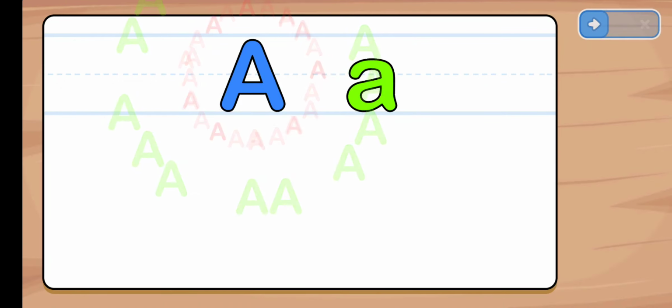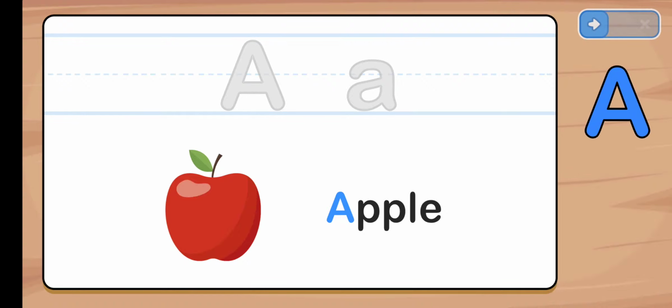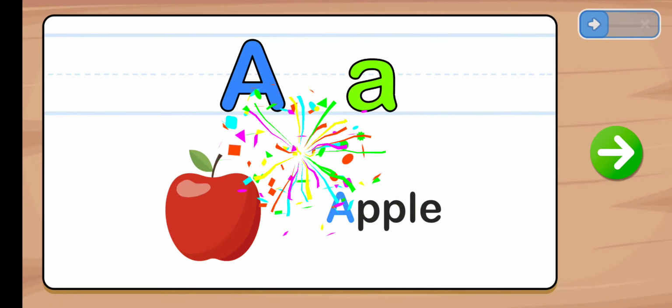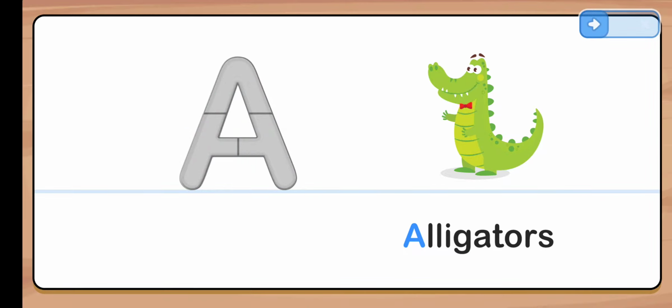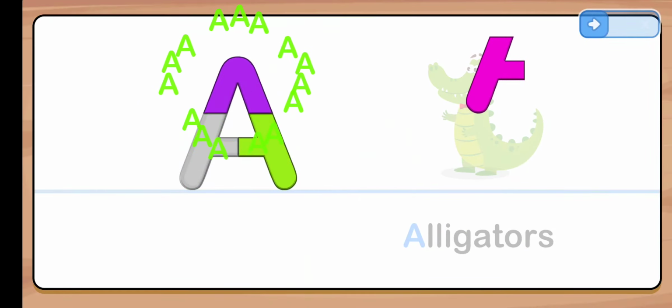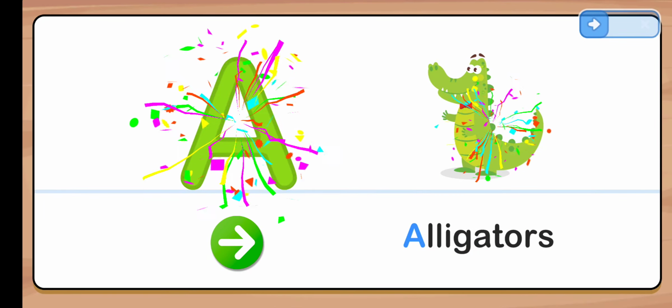Let's start! A is for apple. Apple. A. A. Well done. A is for alligator. Good job. Great. Nice. A. Alligator.